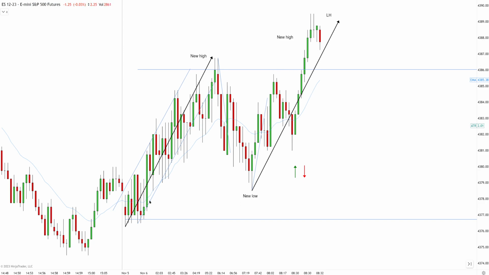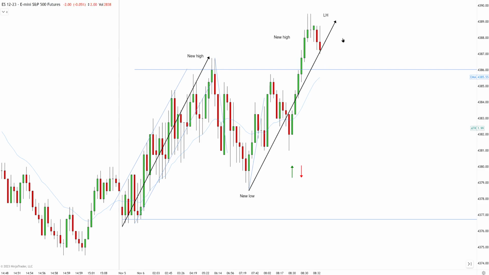So right now I can see that I have a clear vision of a pullback. This is how price action moves. You want to train your eyes to see these pullbacks, and we have a failed breakout. I think it's a little bit too early to fade the breakout just yet, given the fact we had quite a bullish bias and the trading range is just getting established. Okay, so I would like to wait a little bit more.